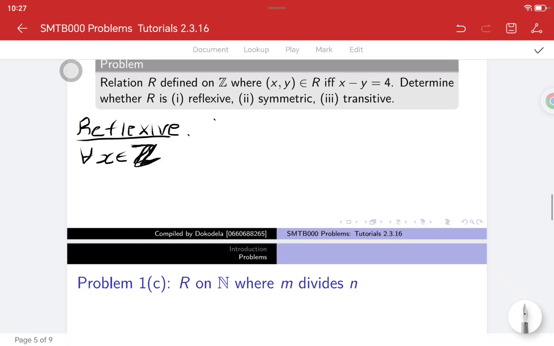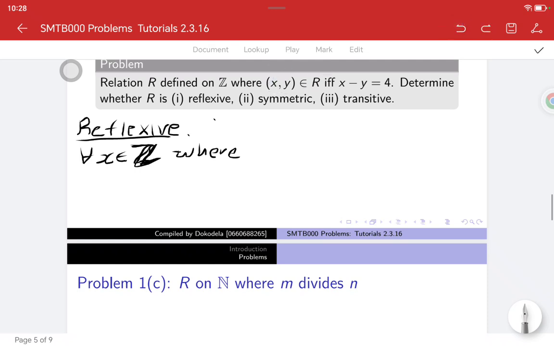here, I'm going to say that this says, where, according to the definition, it says that R is defined on Z, where, then I write the definition. Now this will be x. So again, I'm trying to prove that x is related to x, right? I see that this question, they've put it in this way so that people can start here.